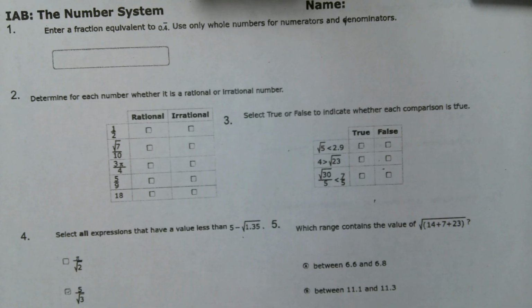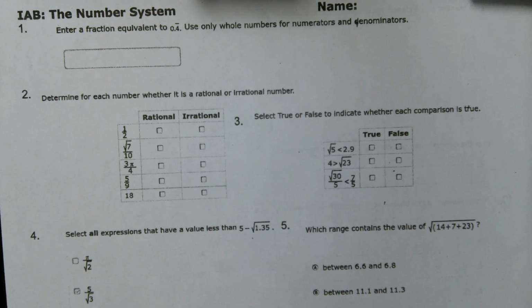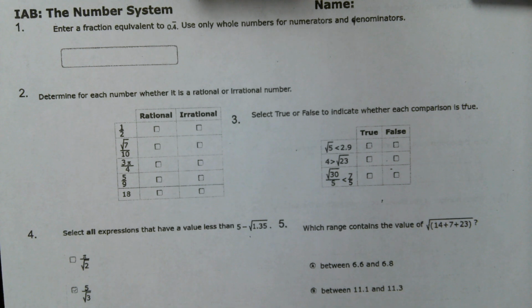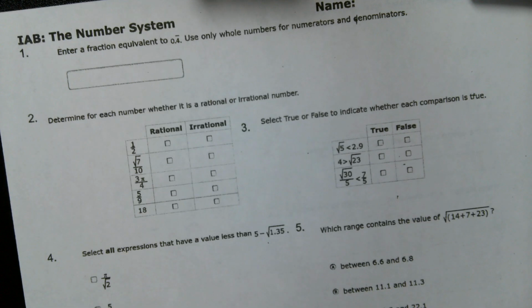So the SBAC, it's all on the computer, right? You cannot sit there with your own calculator. If a question allows you to use a calculator, the calculator icon will appear. You can click on it in your computer and then work through it with the calculator. If it does not give you the icon, you've got to just figure it out. You cannot bring your own calculator, and there's going to be nothing on the walls that can help you out. No math, anything, no number line, anything like that, okay?